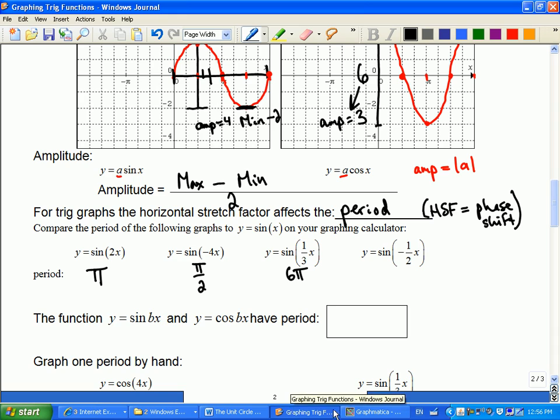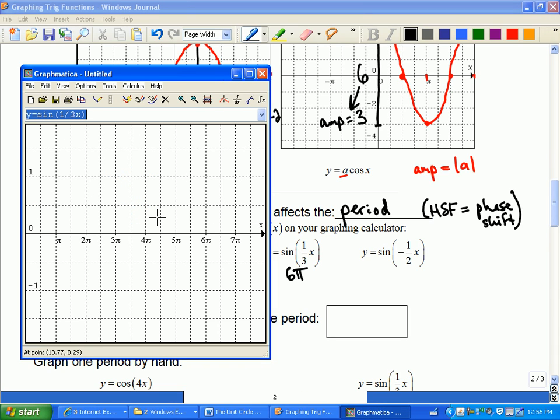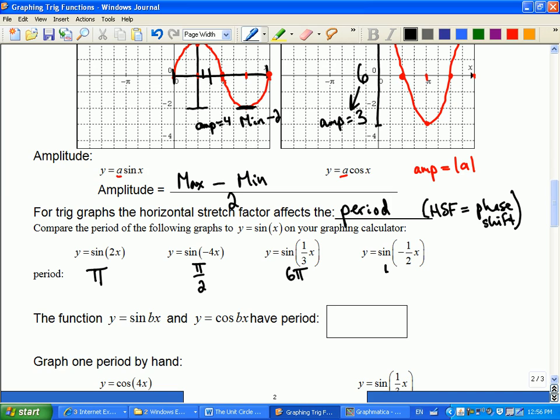And the last one, maybe you can see the pattern. Maybe you're already deathly bored, but let's look at one more. Make a prediction. What do you think is going to happen when I put in a half? What do you think the period of the graph is going to be this time? 4 pi. I did hear a couple people say that out there. So how is it working like this?